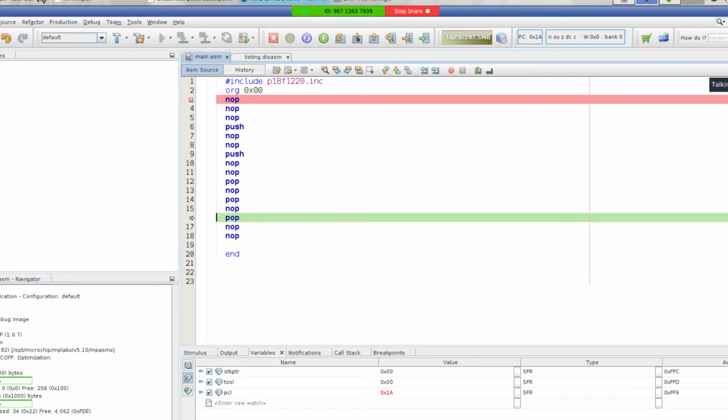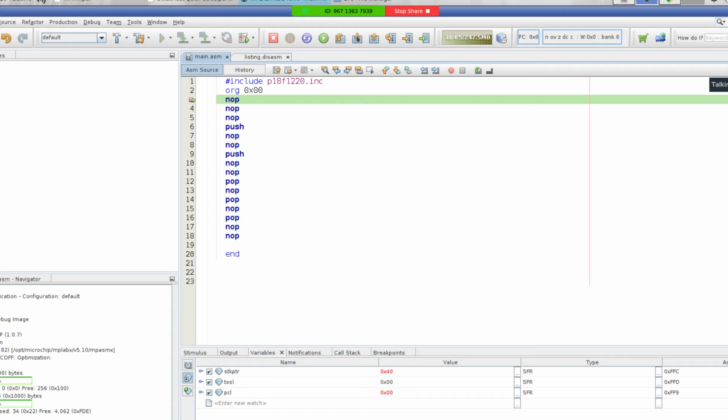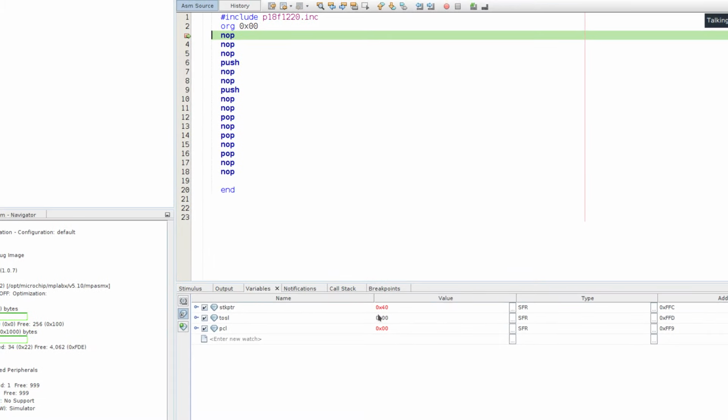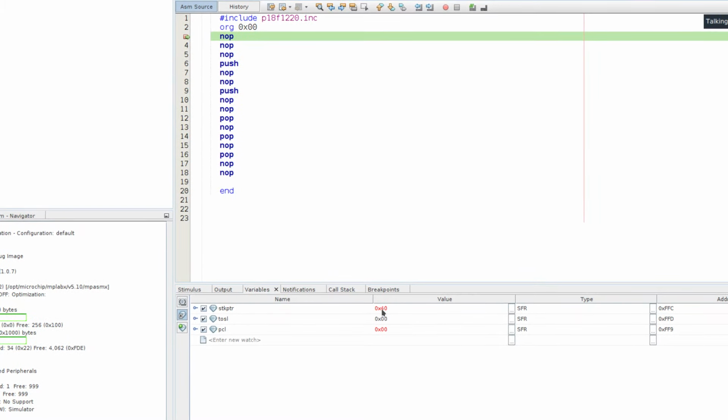And if I do another pop, that's an error condition. I'm saying tell me what's on the top of the stack, but the stack is considered to be empty. We pushed 2 things, we popped 2 things. There's no plates left in the pile of plates. So if we say give me another plate, that's an error condition. And in this case what the processor does is it resets. It goes back to program counter 0. And it sets this bit in the stack pointer register saying, hey, something went wrong.